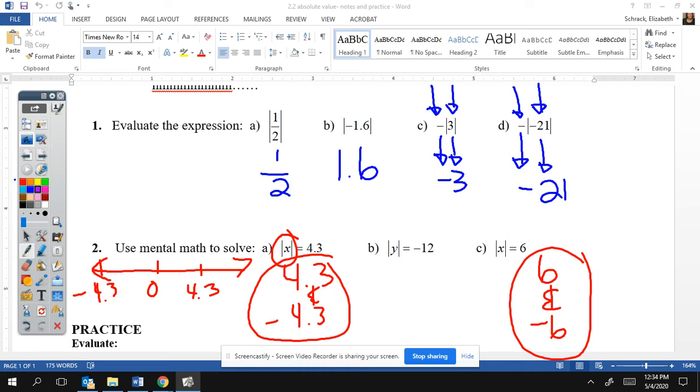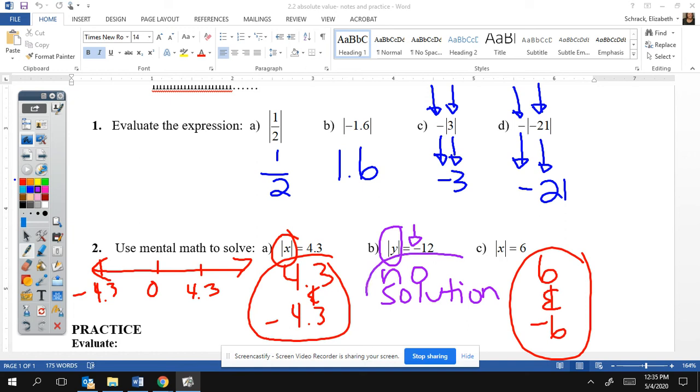Think about it this way. If I walk 12 steps in one direction, and then I walk backwards, my Fitbit is not going to take those last 12 steps off my count. Even if I'm walking backwards, I'm still accumulating steps, just like your car. Even if you're backing out of your driveway or out of your parking spot, your car is still accumulating miles on it. So anytime that you have an absolute value and the answer has a negative in it, this is a no solution type of problem because you can't take away steps. You can't take away miles off of a car.